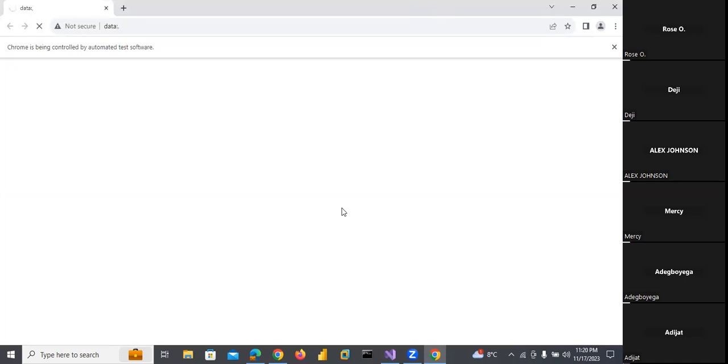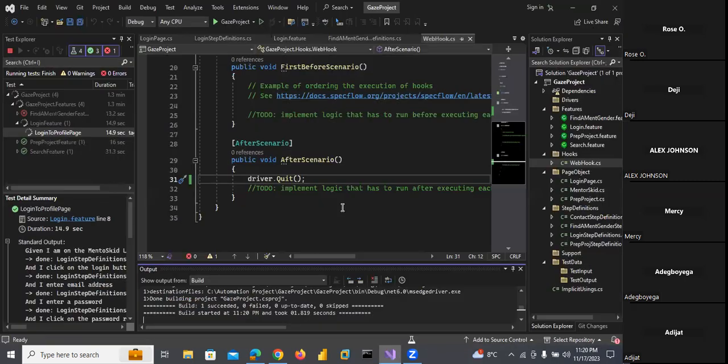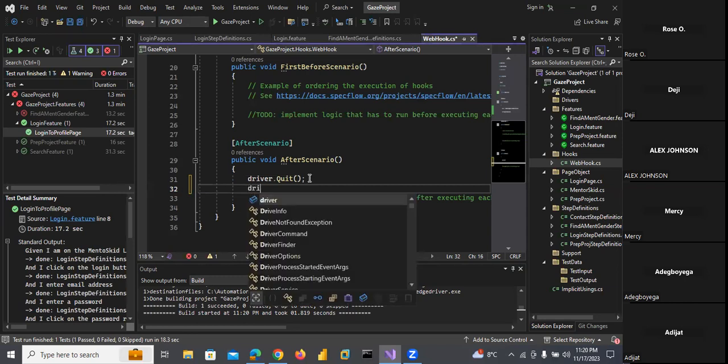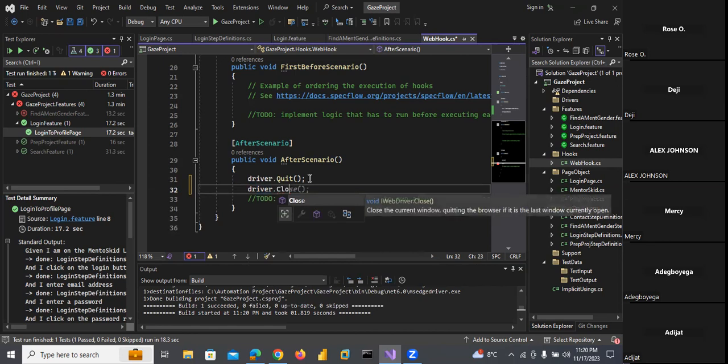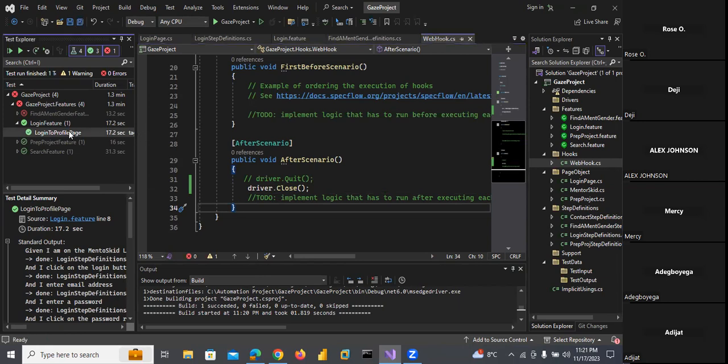Question: what is the difference between driver.quit and driver.close? Close is to close a tab. Quit is to quit completely. There's no difference, simplified. I feel there's a difference, but I don't know what the answer is. Close will close one of the tabs. Close the browser. Okay, that's an assignment. Bring it next week. Or you can quickly ask ChatGPT or Google. I feel like you would close your Chrome driver, but something will still be there. Anyways, no problem. Is that it, Adegboyega? Do you understand the method to the madness? Yeah.